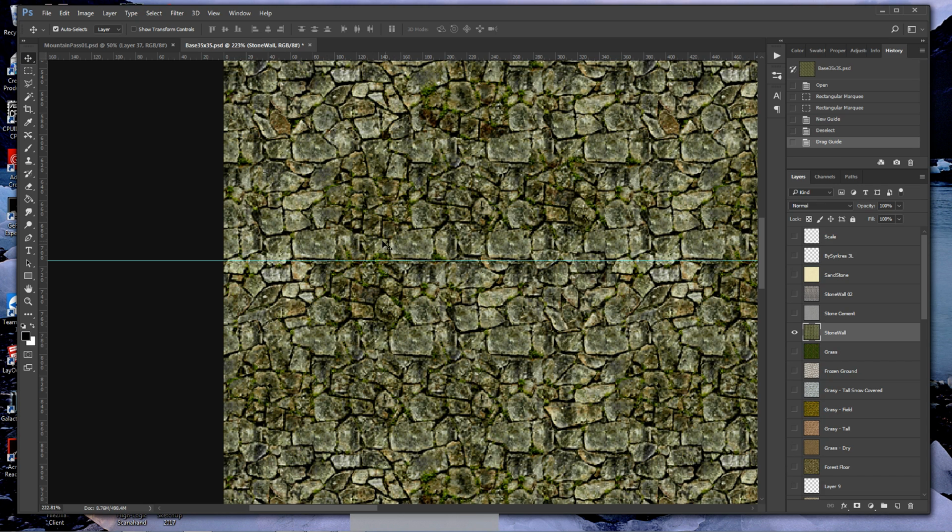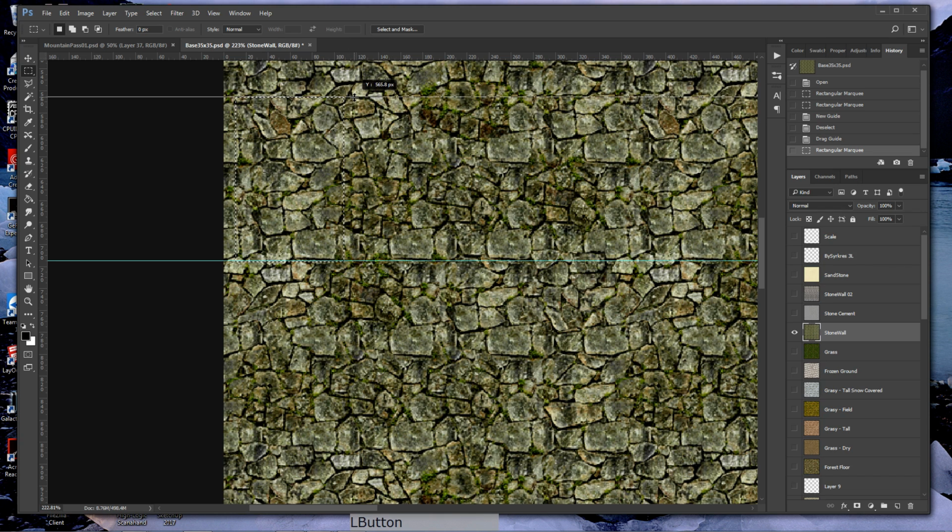And then I'm going to grab this square marquee, and I use 50 pixels per inch, so what I want to do is make it about a 15-foot wall, which should be about 150 pixels. You can adjust this to your preference. Then I'm going to grab another marquee and put it right on top of there. And then one last marquee, we're going to come down. I could count it out on the side, but I just find it easier for it to show me. I'm going to have a 45 pixel width, which is the same width we set our other battlements, and so that will give me that battlement.